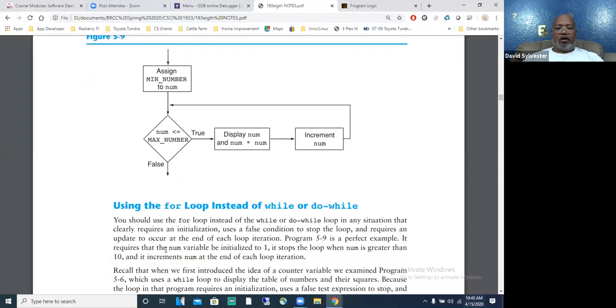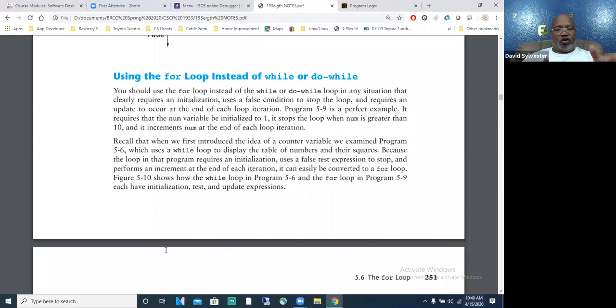So, to determine which one to use, it says you should use the for loop instead of the while or the do-while in any situation that clearly requires an initialization, uses a false condition to stop the loop, and requires an update to occur at the end of each loop iteration.